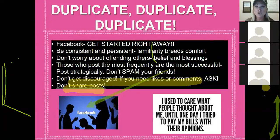So post with passion, post with belief, and don't worry about the naysayers, because guess what? You're changing a lot of lives, and they will come around. I've had naysayers that come to me now, and they're like, okay, let me try it. You've been consistently posting for over 2.5 years. There must be something to it. And so those people will definitely come back to you. And I've had to unfriend some people, and it's just the way this business works. And it's with anything, but the people that really believe in you and love you will support you in this.